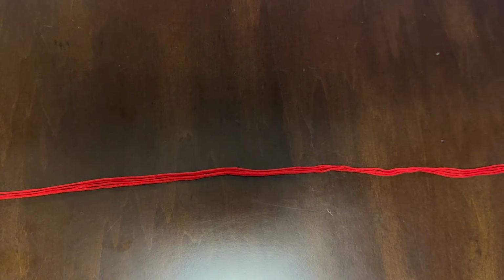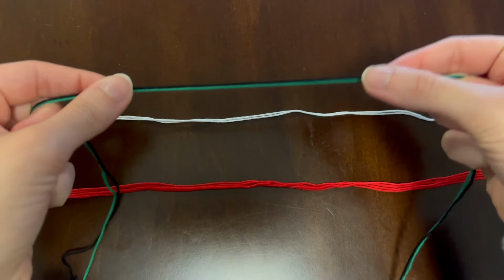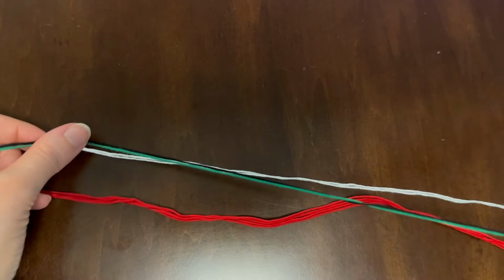You'll need to cut 4 strands of red string at about 100 centimeters, 2 strands of white at about 100, and then 1 green and 1 black at about 120 each.